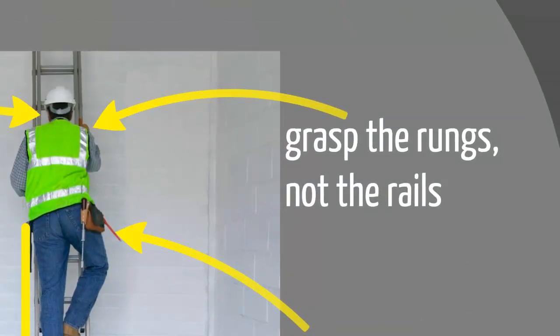Finally, grasp the rungs instead of the rails when you climb. If you look closely, you'll see that the guy in our picture needs a reminder about this one. It's been scientifically proven that a forward grasp on the rung is much stronger than a side grasp on the rail.